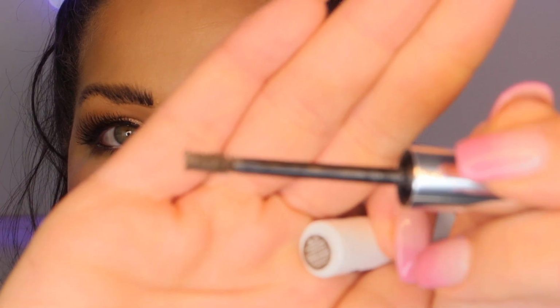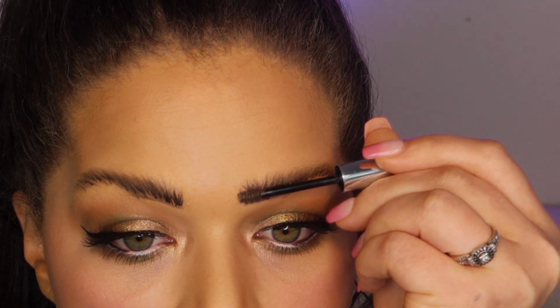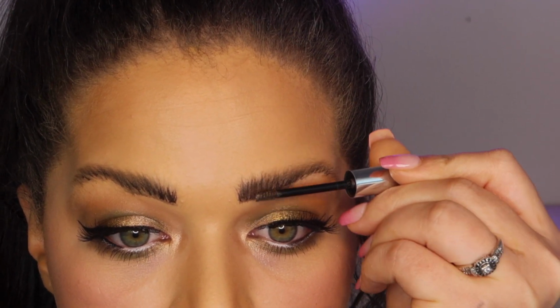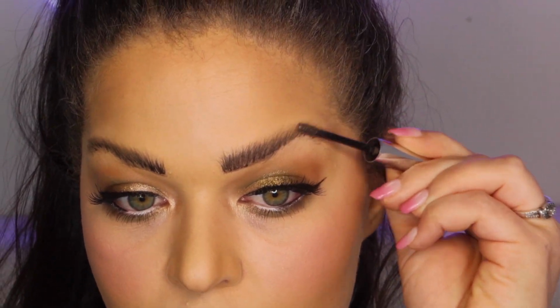I like this one a hair better because the brush is smaller, and I just feel like I have more control. I just feel like I have more control over this brush than I do the Rare Beauty one, but I still love the Rare Beauty one. Don't get me wrong. And we're just gonna take it, and I really press and kind of wiggle as I go up, so that way the colors from the pen and from the gel that we use all kind of mash together. Time for me to get another one. This is so old, it's drying out. See the difference from with the brush and without brushing it?